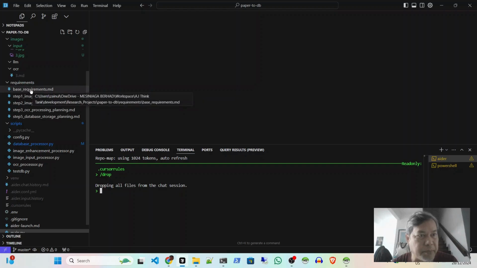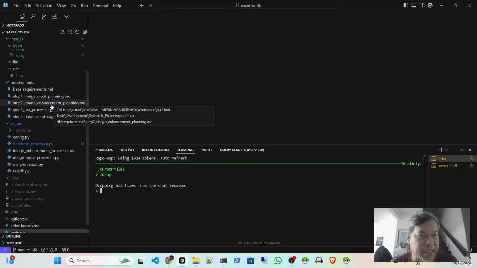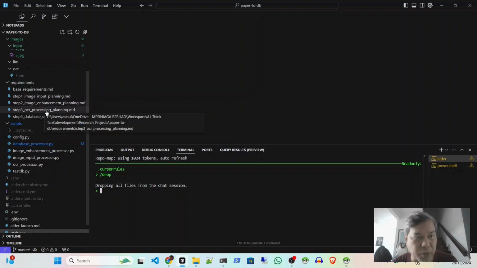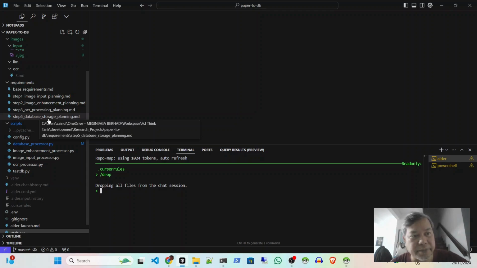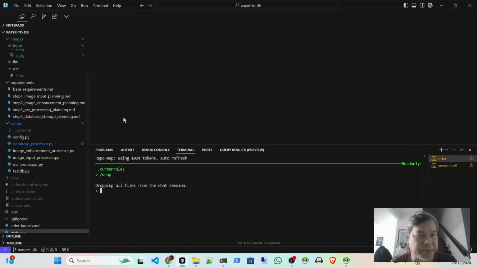And based on the base requirement, I have already drilled down on the detailed steps in pseudocode, tackling the step-by-step process, which first is the image input planning, then the image enhancement planning, and then the OCR processing. I also added the database, how to store into the database planning. But this is pretty typical, if you want to do any data insertion or data storage into a database, then you still need this process, right?